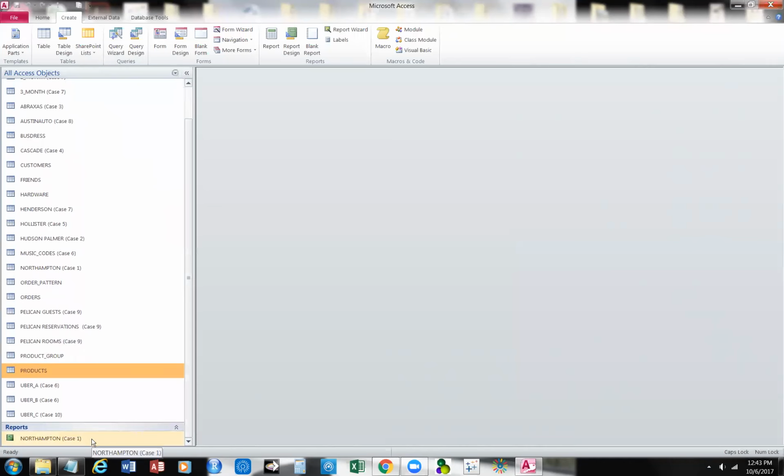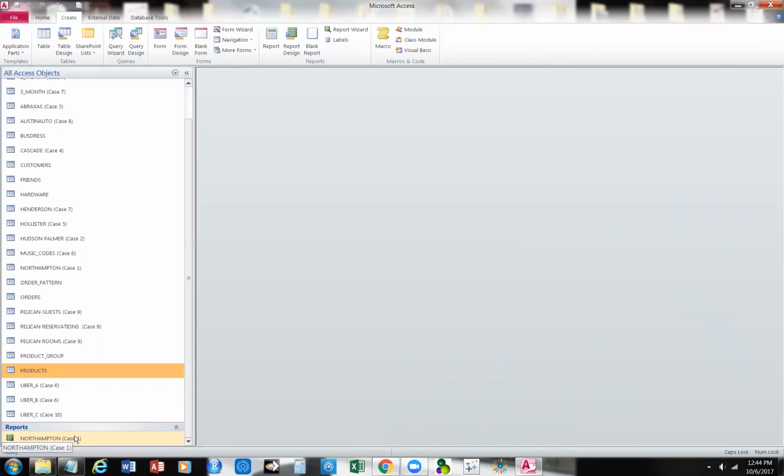And you'll see Northampton case 1. Now there's the report we just generated. There's the icon. There's a report. Okay? So far, so good. So we've done 1, 2, 3, and 4. Don't actually try to print out the thing. Just create it. It says print all the records in the table, but okay, which we've done.